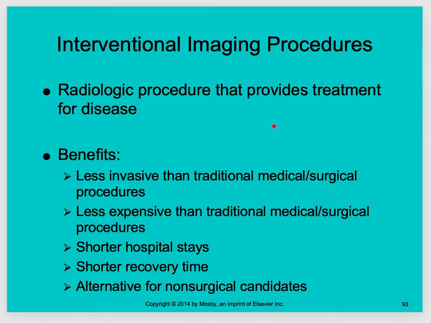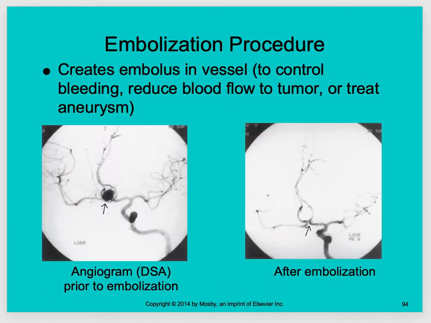So interventional imaging procedures is a radiologic procedure that provides treatment for disease. So benefits is less invasive. Even though there is some invasiveness, it is less invasive than traditional medical surgical procedures, less expensive than traditional medical surgery procedures, a shorter hospital stay, a shorter recovery time, and it's also an alternative for non-surgical candidates. So if the patient happens to be somebody that cannot or won't benefit from surgery but will benefit from an interventional imaging procedure, that's when they're going to use this.